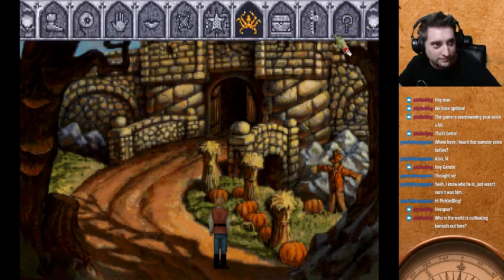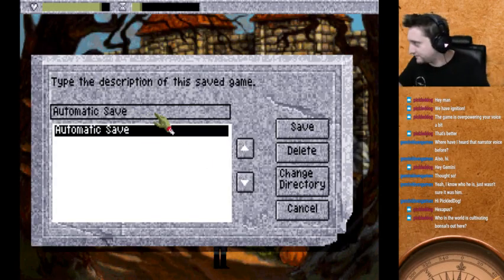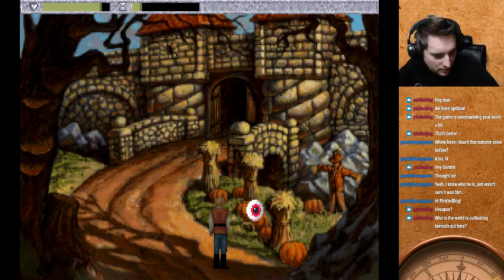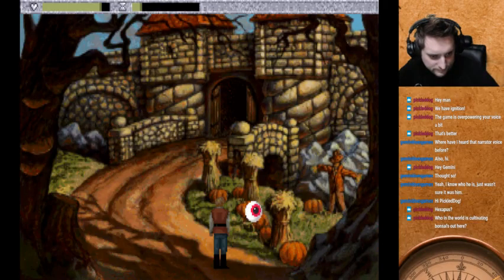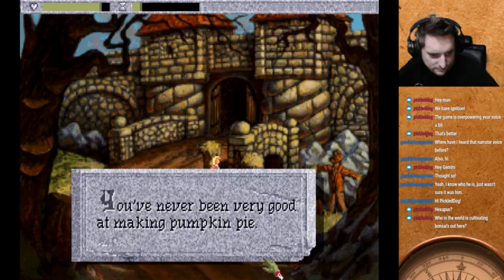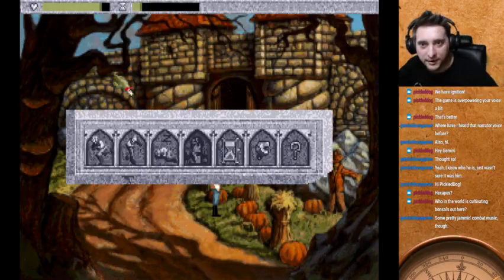Whew. You know what? Because I haven't done it yet. Oh, there's an autosave. That's cool. Day 1. Some beautiful giant pumpkins are growing in the field. Can we take a pumpkin? You've never been very good at making pumpkin pie. Well, now's the time to practice.